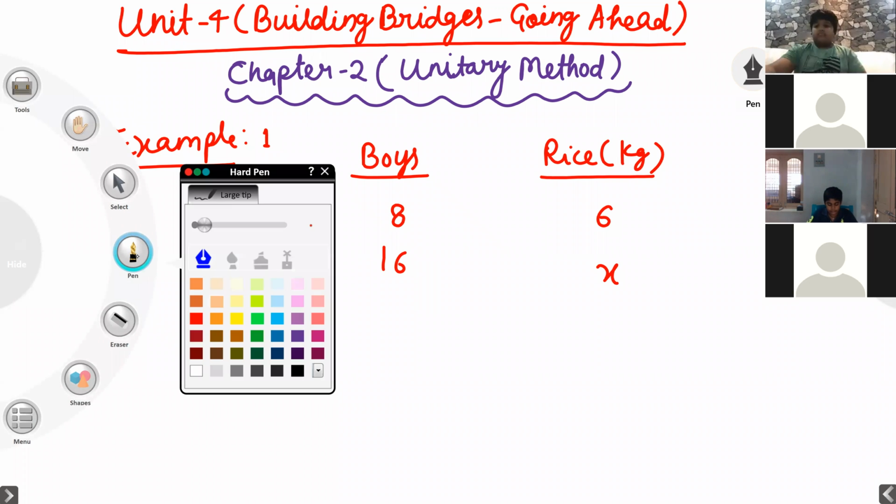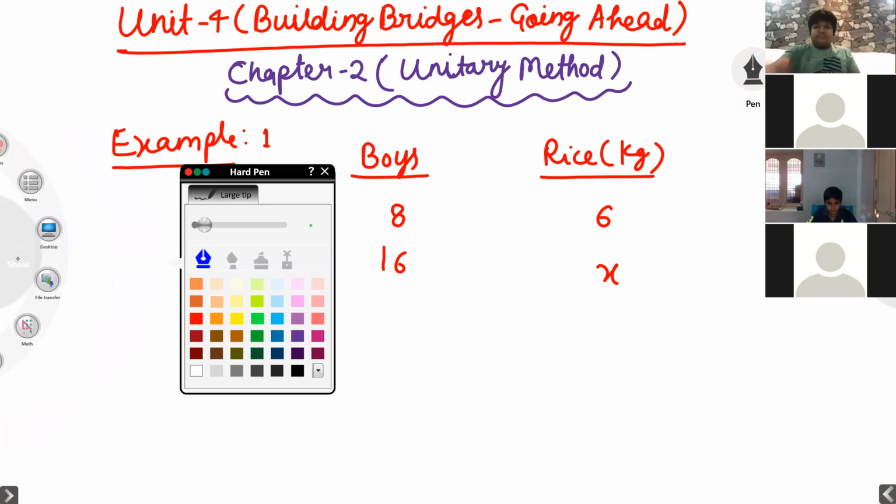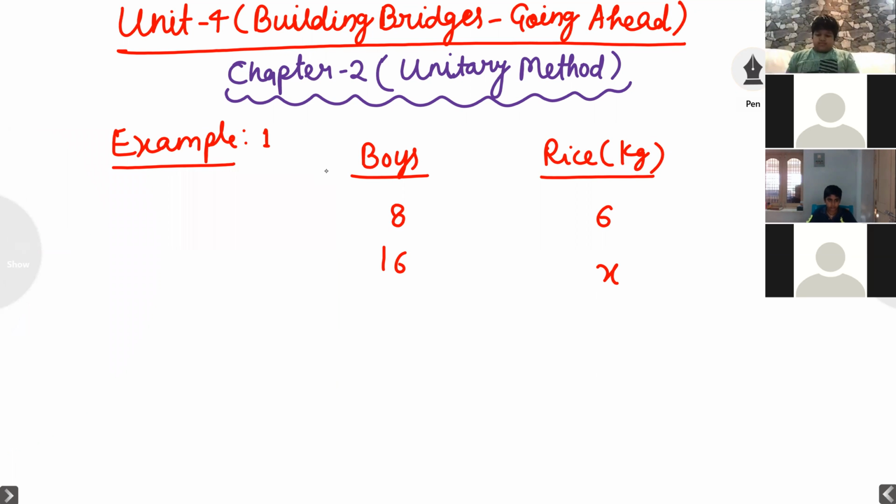How will we identify whether this is direct proportion or inverse proportion? Your boys are increasing, then rice also will increase. Both arrows will come down. Direct. There are three methods I have told you. We can do cross multiplication, first method. We can take vertically ratio proportion form. Third method, we can take horizontally ratio proportion form. This one question yesterday I explained by using three methods. Now, which method is very easy?